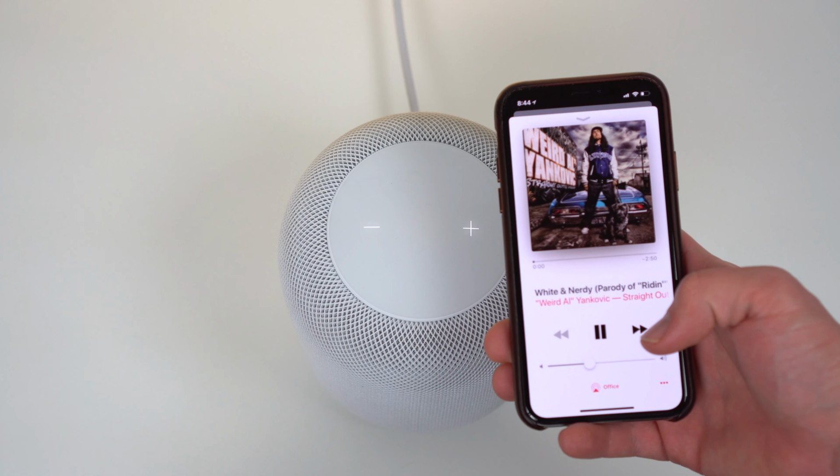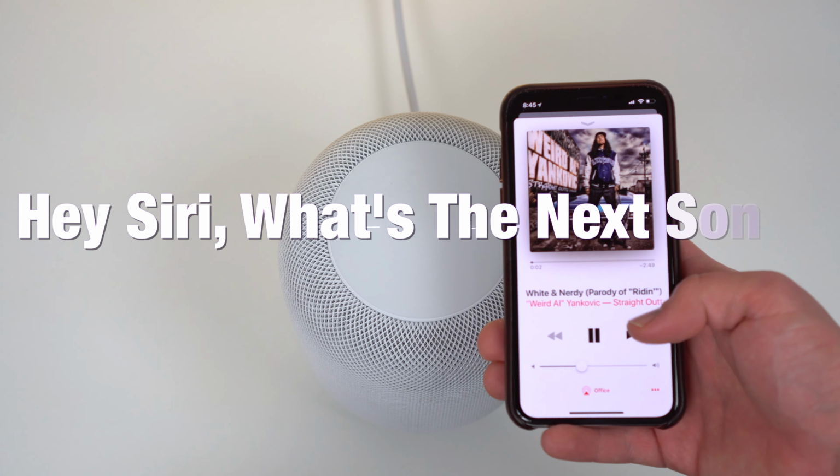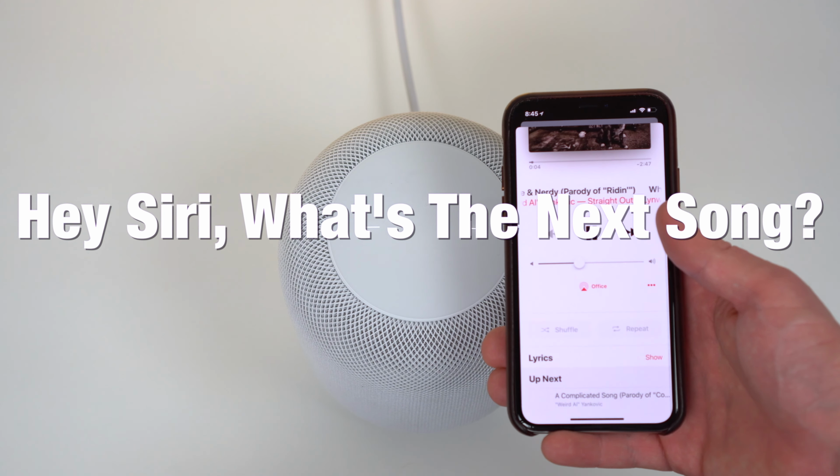You can also access this feature by just asking Siri, "Hey Siri, what's the next song?" and she will tell you what song will be playing next.